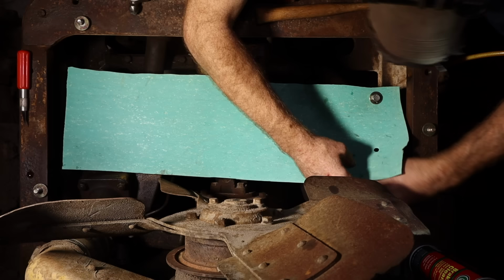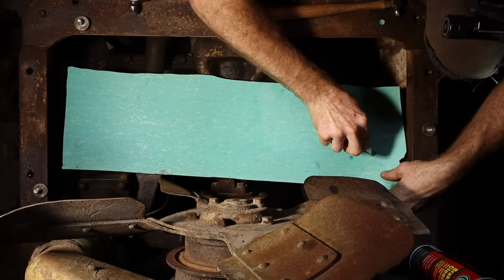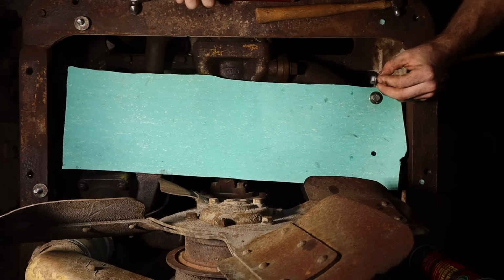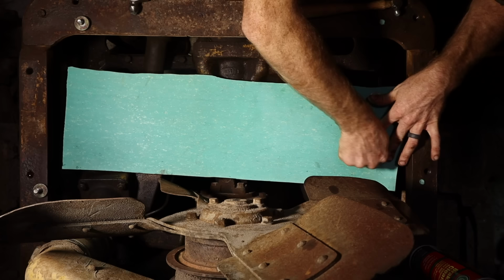Your goal here is to basically just break the gasket material along the edge of whatever it is that you need there to be a cut at, whether it be a round cut right around the hole, or it be an edge cut right around along the edges. All four corners.